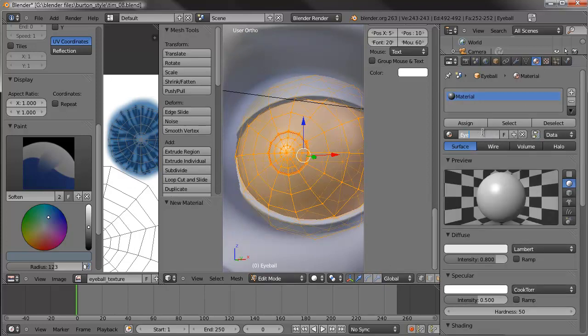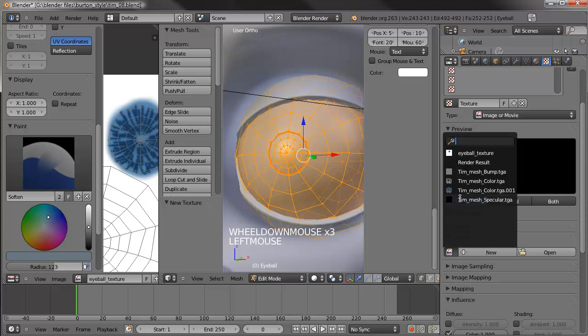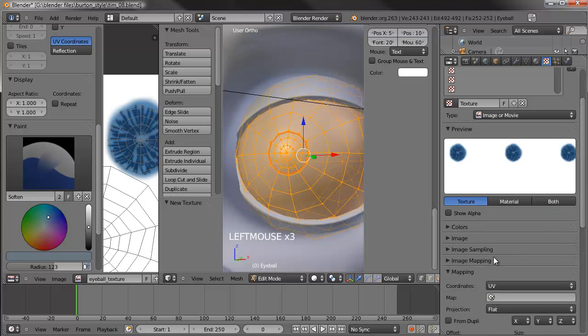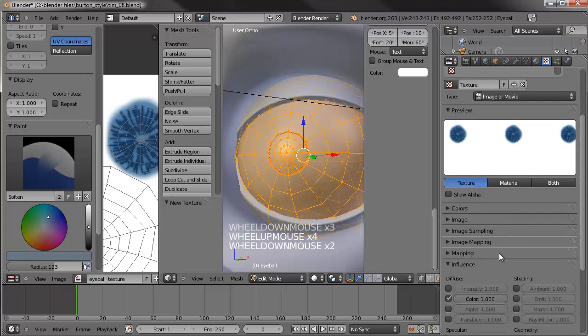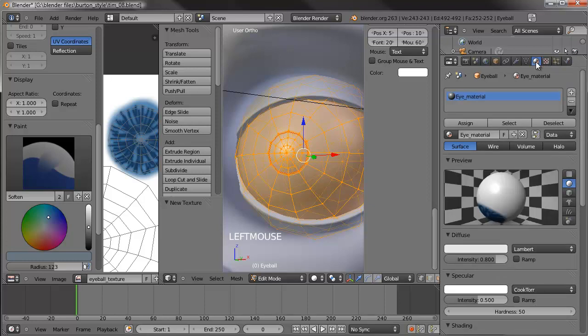It's the old-fashioned way of creating the materials, not the layer thing that we used on the body. Call it eye material. Create a new image. There we are. And go ahead and select the thumbnail, eyeball texture. Collapse that. Mapping is going to be UV and set to color. Good. And also let's set this to specular color as well, because I want the white to be really shiny, but the iris doesn't need to be very shiny at all. So set that to color, specular color.